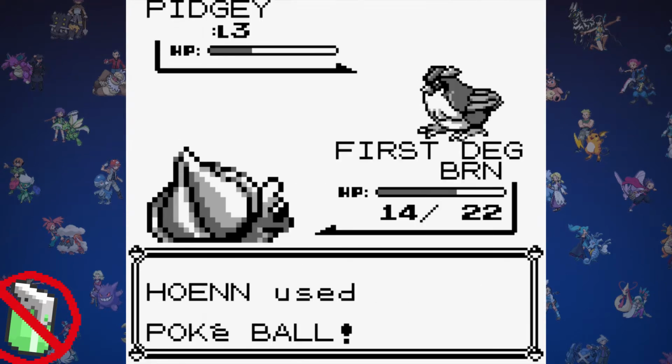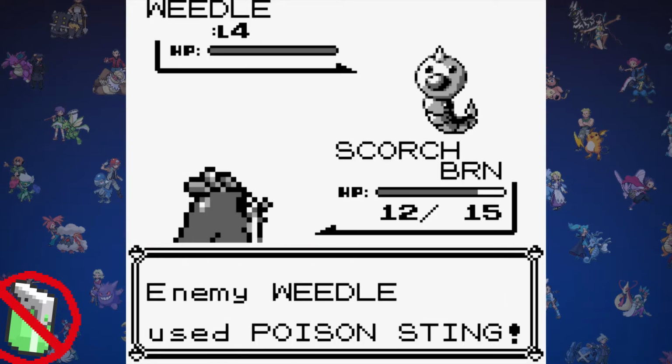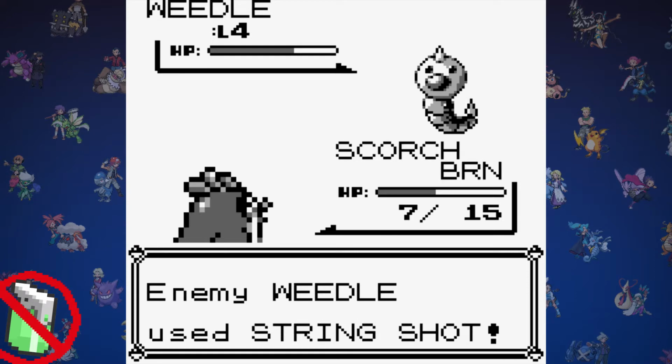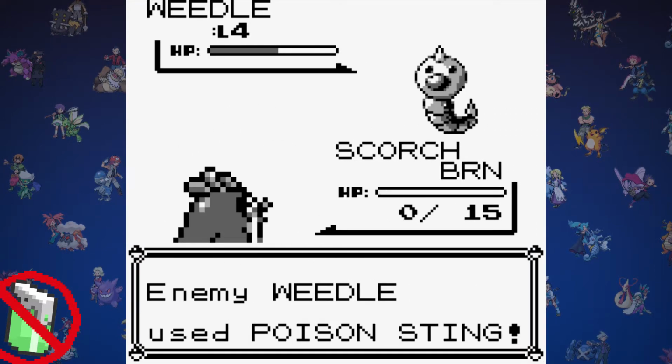I capture a few Pokemon including Pidgey which we call Scorch. This makes grinding easier as I can use Scorch to weaken the wild Pokemon enough that Bulbasaur can come in and finish them off. It speeds up grinding as I can actually beat Pokemon comfortably now.